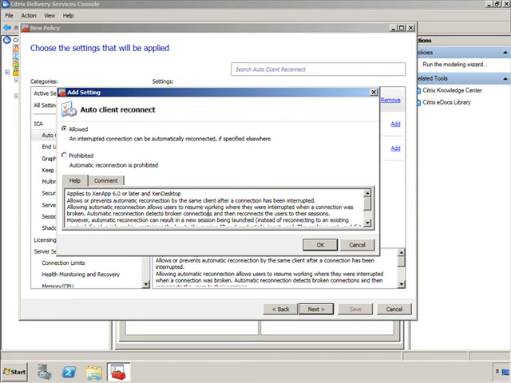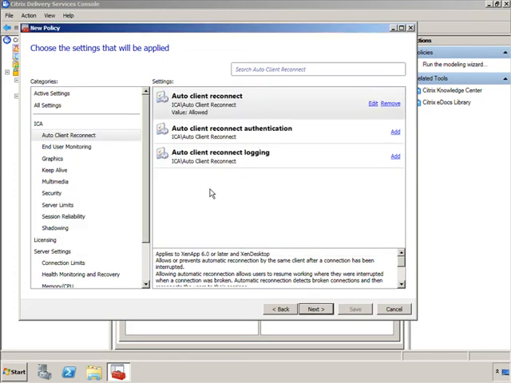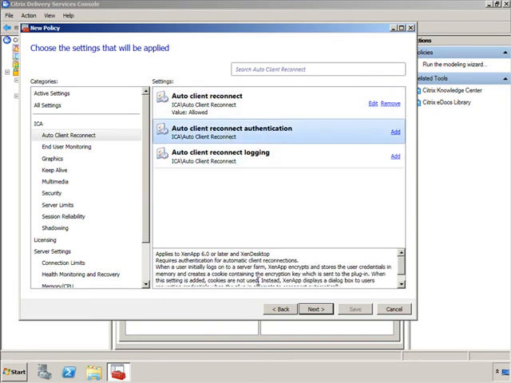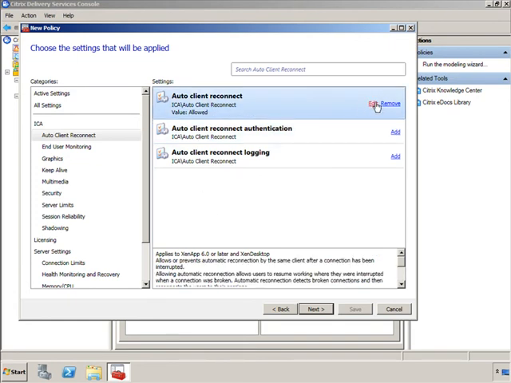Every one of your settings gives you the ability to read up about it from an explanation perspective. What does this policy do? What does this setting do? So you know if you want to enable it or disable it. So if I click on OK here, and by the way, that explanation for the setting also exists down here. So if you select a different setting, it'll give you an explanation on that particular setting again. So if you've selected that, you have the ability to obviously edit it, remove it, and so on and so forth. And you'll notice out here on the left, you have different categories for settings. You have licensing, you have ICA, etc. For now, we're just going to configure Auto Client Reconnect. We're going to click on Next.